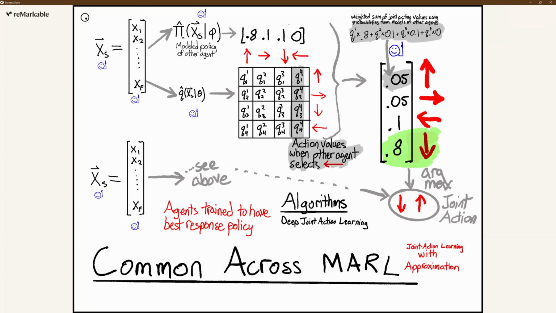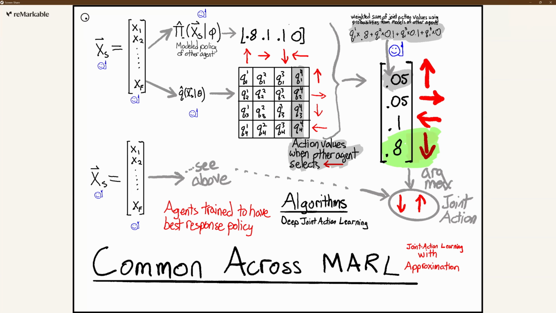And then you can also use that to compute these action values, right? Because we need to compute an expected value for every action, but it's going to be an expected value using what we believe about how the other agents will behave. Because everyone is going to select actions simultaneously here, like in all these games. There's simultaneous action selection. We don't know what the other agents are going to do, but we can imagine what they'll do, and we have a belief about the likelihood of all those combinations.